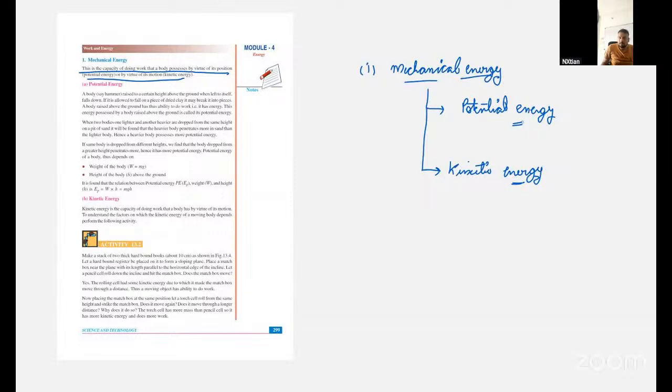Got it, everyone? Or shall I explain one more time? I am taking it to a height, having this potential energy because it is at rest. When I drop it, the object is in motion, and the motion is basically the kinetic energy. The potential energy is transforming into the kinetic energy, and in the whole scenario, the mechanical energy will remain constant.